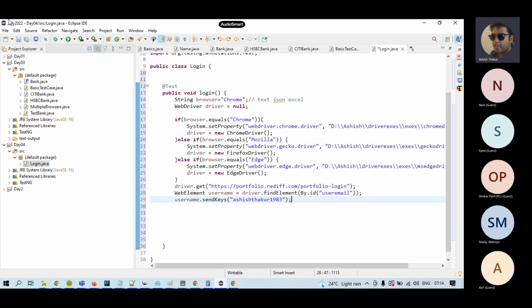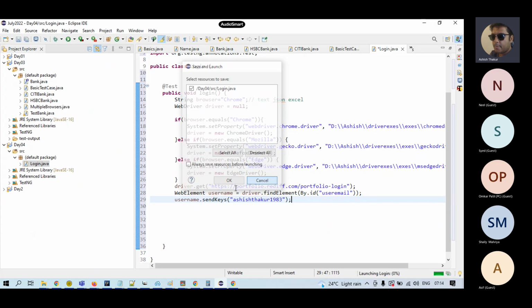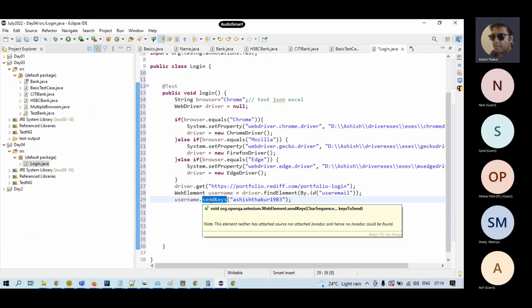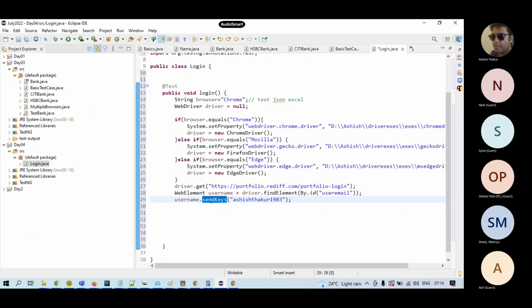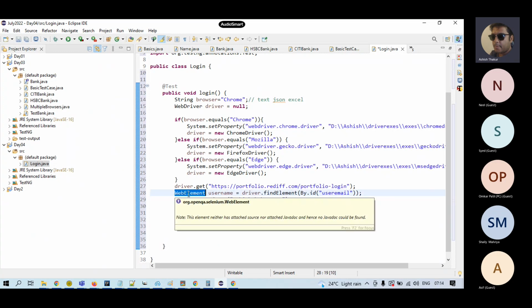If I run this, sendKeys means typing in the text field. The sendKeys function is used to type in the text field. It's a function in the WebElement interface.